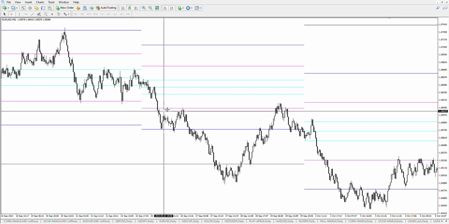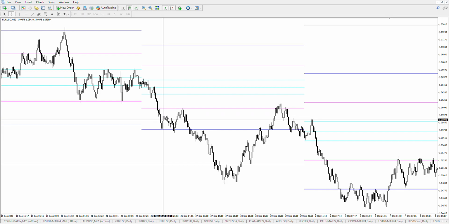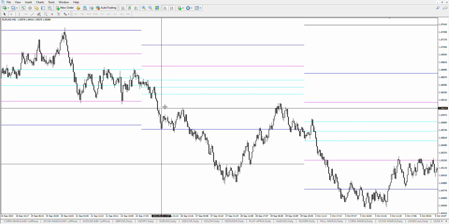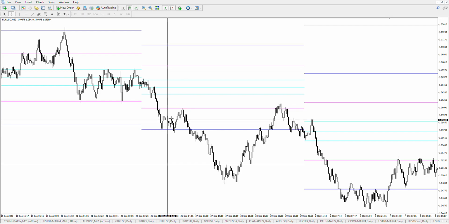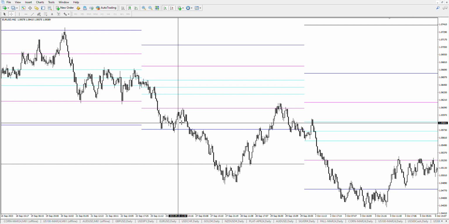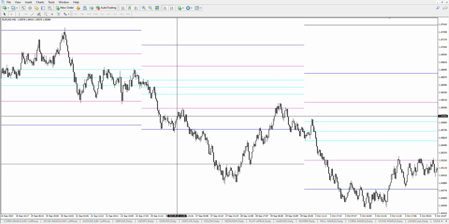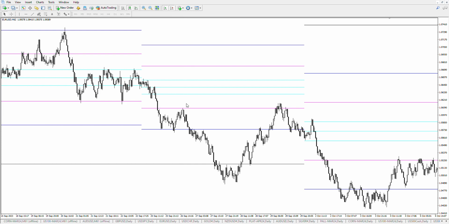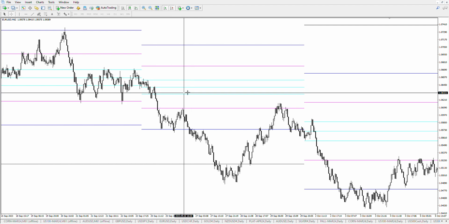Usually I just put my take profit slightly above or below this pink line. My profit would be somewhere here, but typically price makes it somewhere to the middle, but not always. Sometimes it just touches, just breaks through, but most of the time it makes it to the middle between the floor or the ceiling and H3. Here we didn't see the reversal.